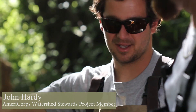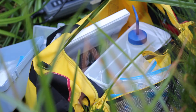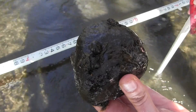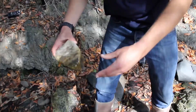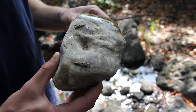On these bioassessment surveys, we're coming out and looking at habitat. We have a rock team looking at channel substrate and a bug team collecting the bugs and looking at canopy cover. The types of bugs you find in a creek can be excellent measures of habitat quality. Bugs which are intolerant to pollutants can't survive in dirty water, so if we find these bugs alive, we know that water quality is good. We're pretty late in the season — it's August — so a lot of the macro invertebrates have hatched. Here are a couple of exoskeletons of some stoneflies. They basically just crawled out of their skin and flew away.